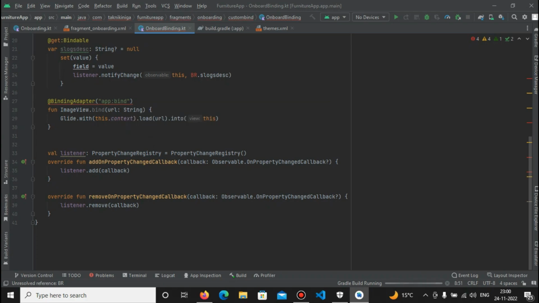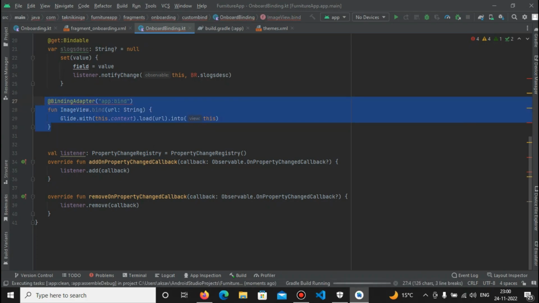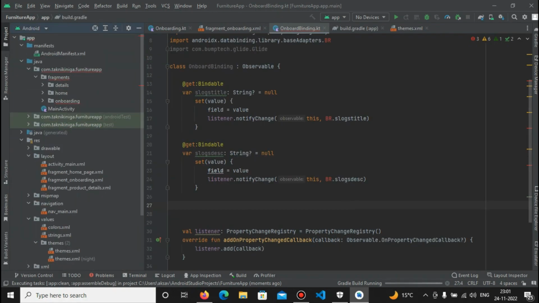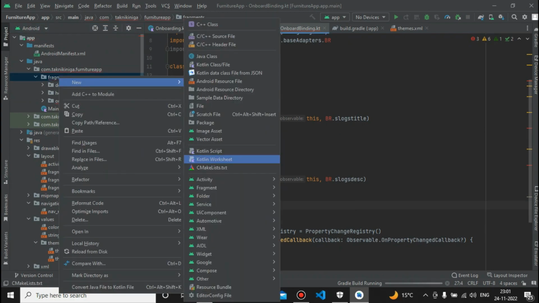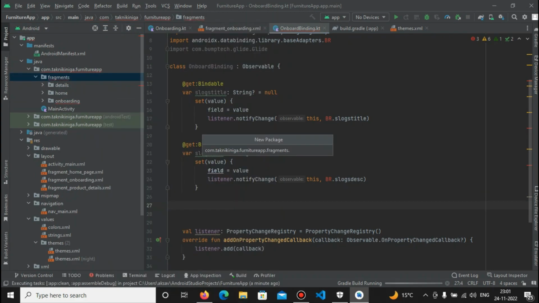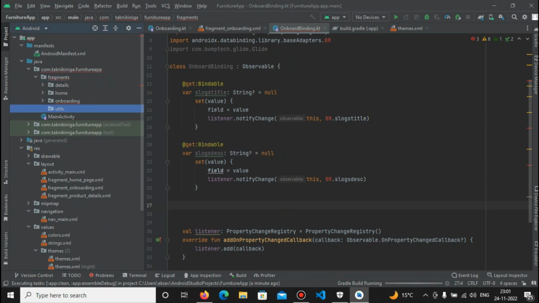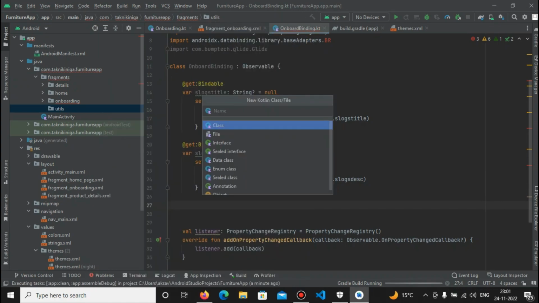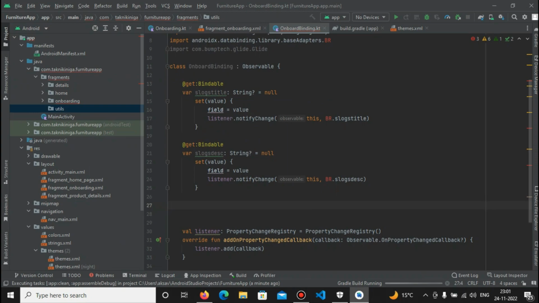Okay, so now it's time to cut this from here and create a file for it. This will be a utility file, because I am going to use this function for binding every image. So I'm going to create a util package, and inside that package I'm going to create a file and name it utils.